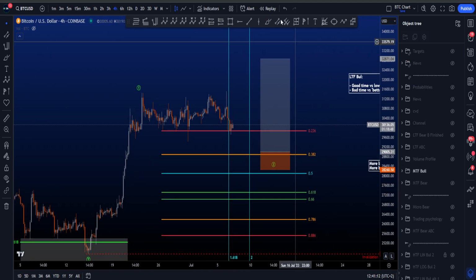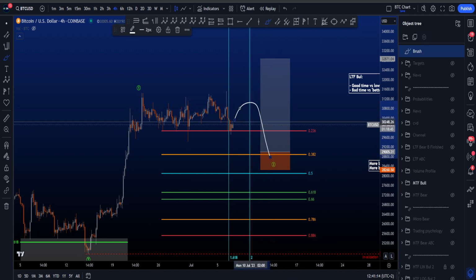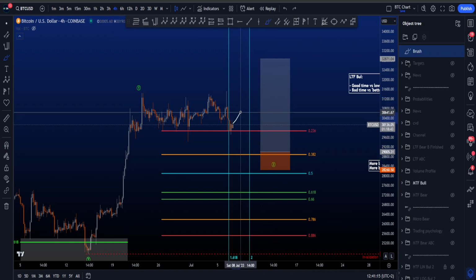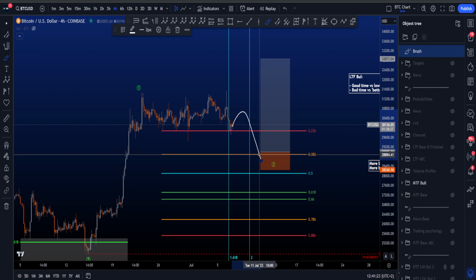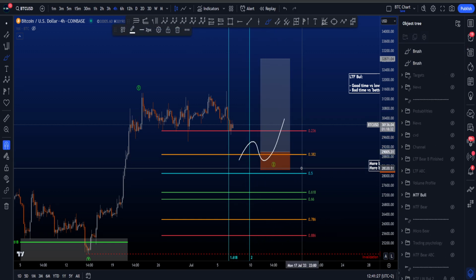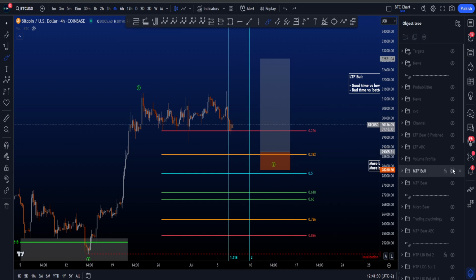Now in this scenario, we expect at least another move towards the downside, either up and down or a little bit up and continuing to the downside. And then for that potential trade setup, as always, we have to wait and see how price is going to move to the downside, observe the reaction, and follow your plan, whatever confluences you are looking for a potential long.